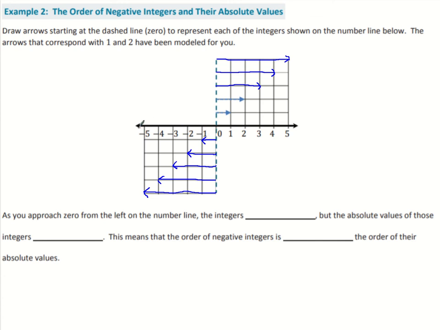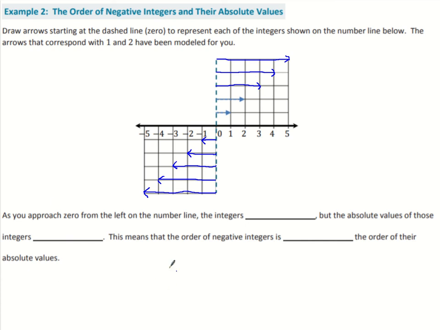And yet, if I were to talk about all 5 of these numbers, negative 5, negative 4, negative 3, negative 2, negative 1, out of all of these, what's my largest number? Let that stew in your heads for a second. And you should hopefully realize that my largest number out of all 5 of those is going to be negative 1. So negative 1 is my largest number, but it's my smallest arrow. On the opposite side, if I were to ask what our smallest number is, our least number, that would be -5. It's our lowest number. And yet it has our largest arrow.